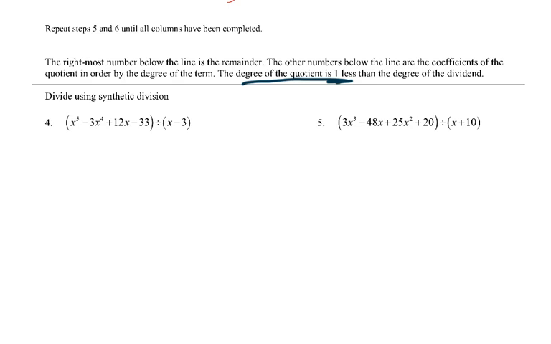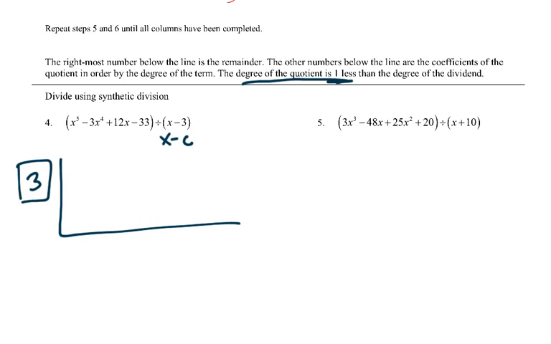We have x minus 3, so if I think of this as x minus c, our c is 3. That's going to go in the box. We're then going to write the coefficients of our polynomial there. Now, again, I'm going to write down anything that's missed. I'm going to put in zeros just in case, because you never know when you're going to need that. You never know when you might get a negative result from subtracting them or adding them together.